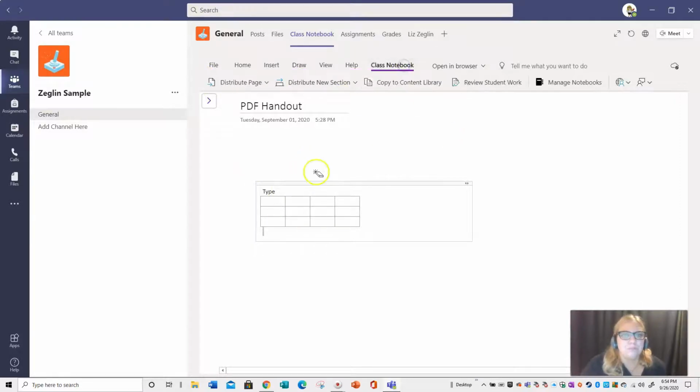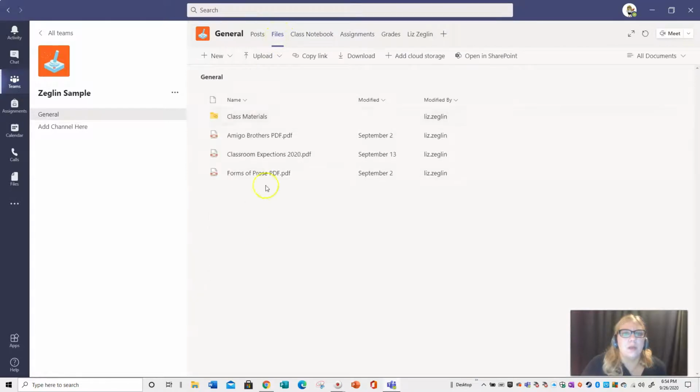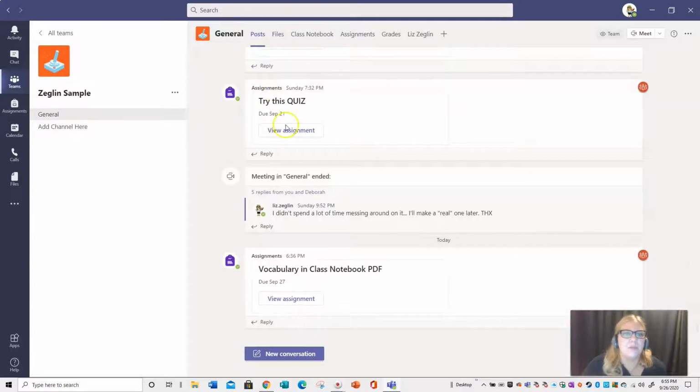So I'm distributing things, but in the team, though I'm snipping things and pasting, a lot of times I still want to keep everything in files. When I'm in Teams, I have the post on my general board, and if I have channels, I'd have my channels here.